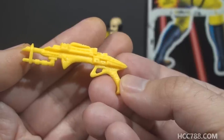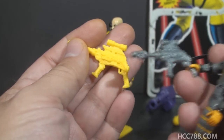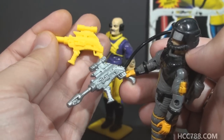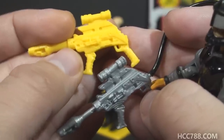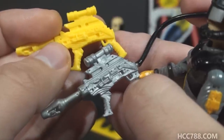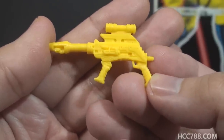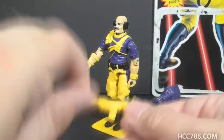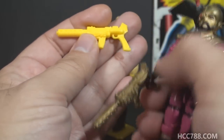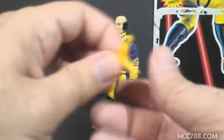This is just a reissued accessory. Now let's look at Laser Rifle No. 2. This accessory was originally issued in 1991 with Sci-Fi version 2 — of course, that one was silver, and this one is in that very bright yellow. One difference between the original and the reissued: they removed the peg on the back. On the original laser rifle, it had a peg that would connect to a black hose that would run to the backpack. Correction on that — that laser rifle I showed you just has the peg broken off; I have another one and it does still have that peg. Next we have Submachine Gun No. 1 — at least that's what YoJoe.com calls it. This accessory was originally issued with Voltar from 1988, with Voltar's gun being in gold.